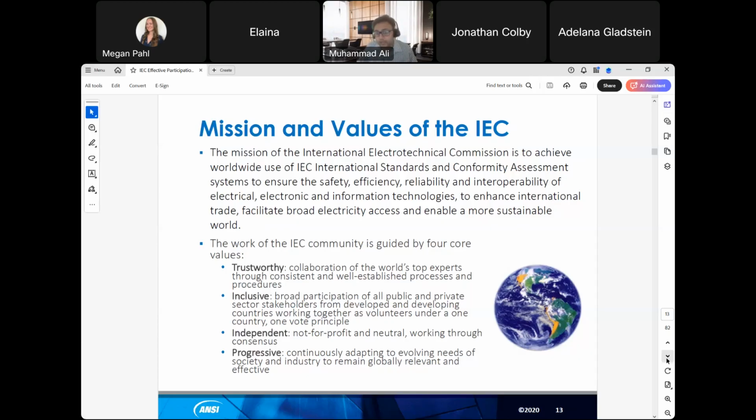And that is why you see the groups that it has, such as the Market Strategy Board, advisory groups, and the business advisory committees. This is the reason that IEC is constantly evolving. It was founded in 1906 and it's still functioning. The reason for that is it's strong and structured, and it's continuously evolving to meet the demands of its national committees.